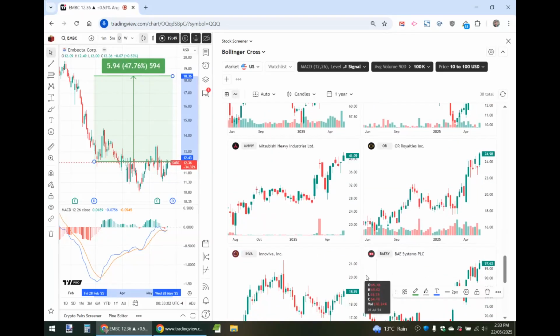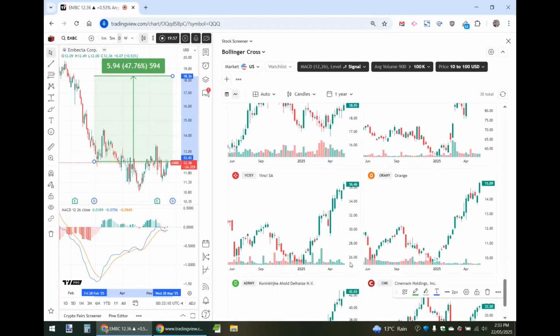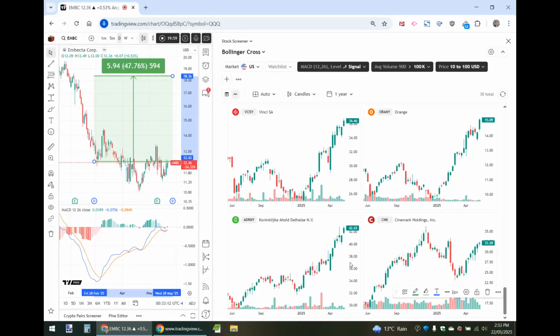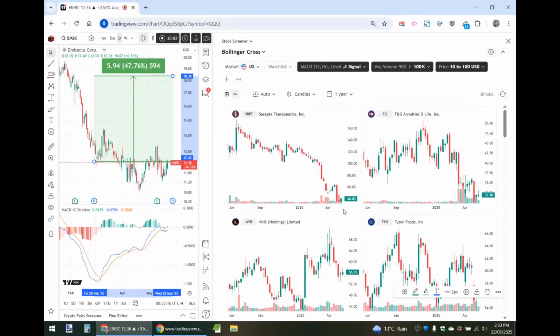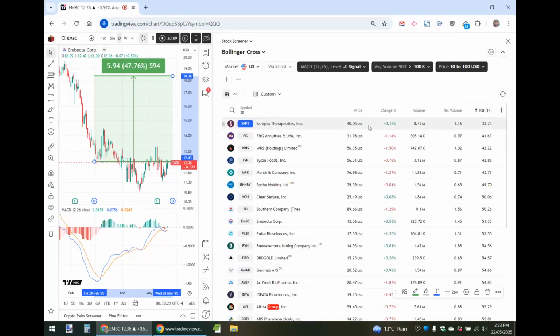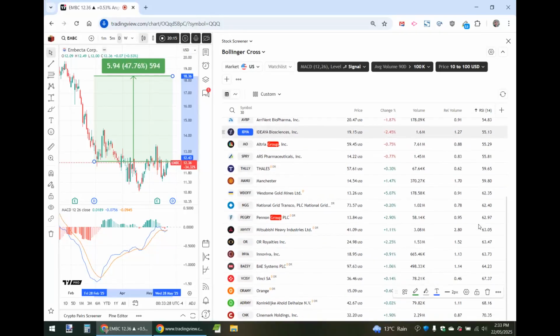I prefer going through and looking at them in the better view, where I can see the MACD. This strategy is really looking for stocks that are oversold, and that's why I like that MACD and that RSI filter. When I go back to my grid here, I can sort by RSI. I'm not filtering by RSI, but I can sort by it.